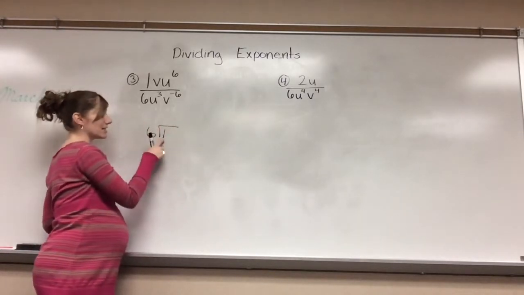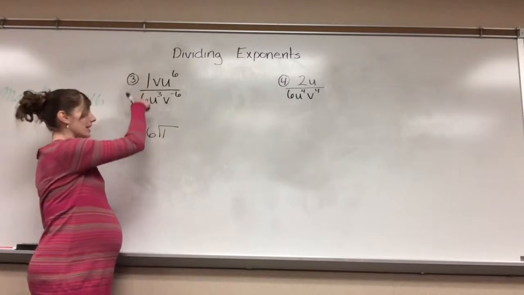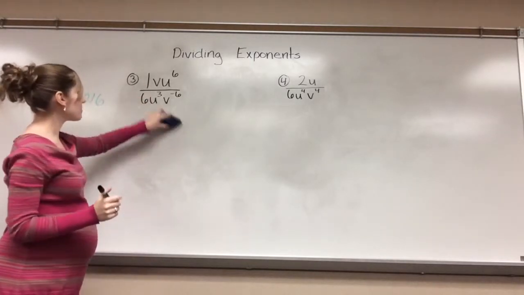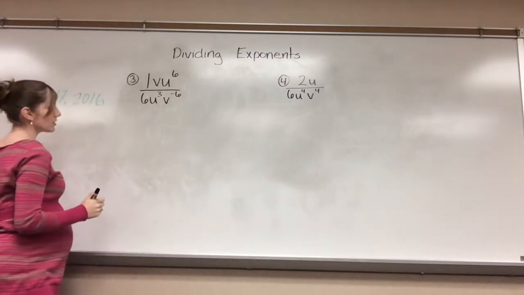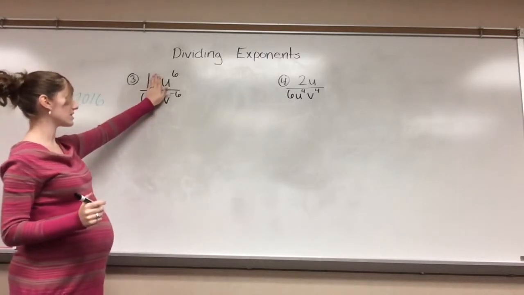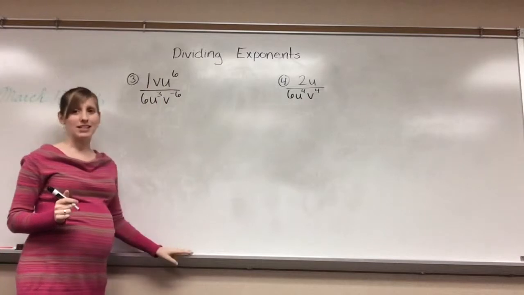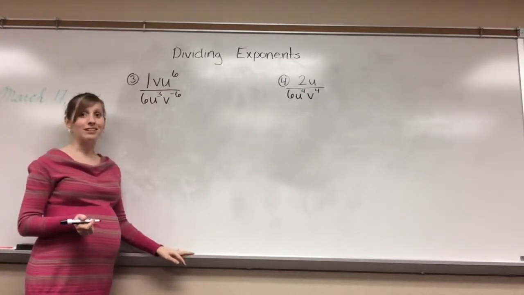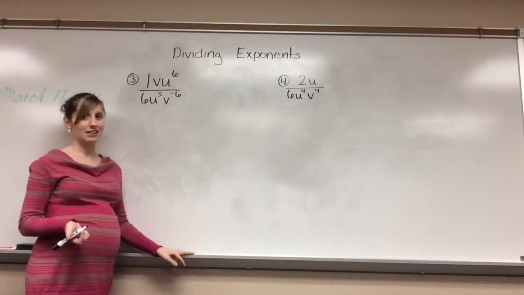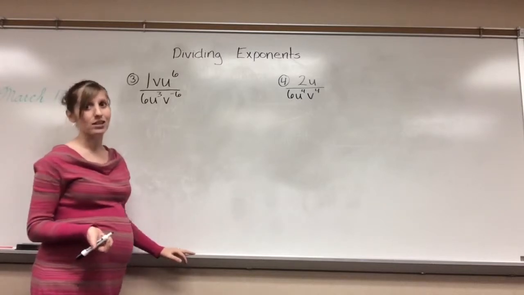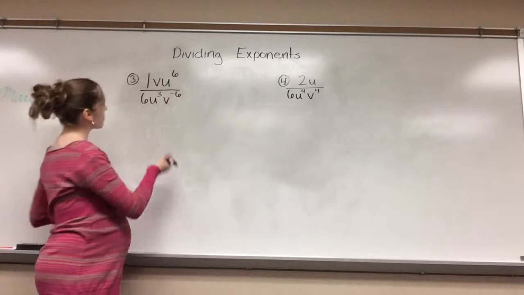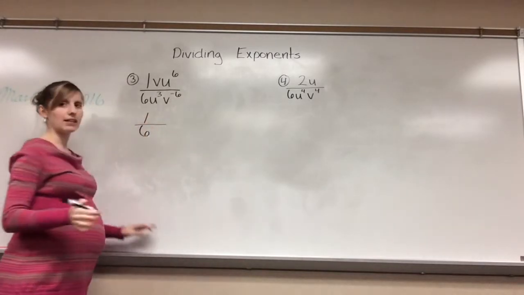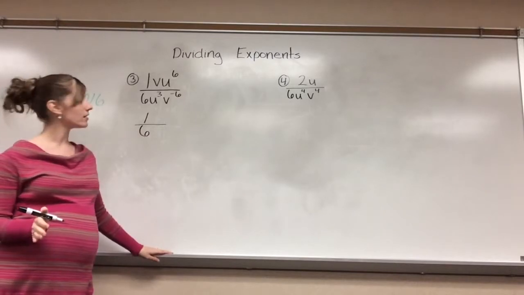Well, 6 does not go into 1, so I cannot divide those. The next thing you want to check is, can I simplify 1 over 6, the fraction? Work with this like it's a fraction. 1/6. The only thing that 1 is divisible by is 1, and dividing 6 by 1 is 6, so it won't change the fraction. So we're going to leave our fraction as 1/6. It doesn't simplify, leave it the way it is.